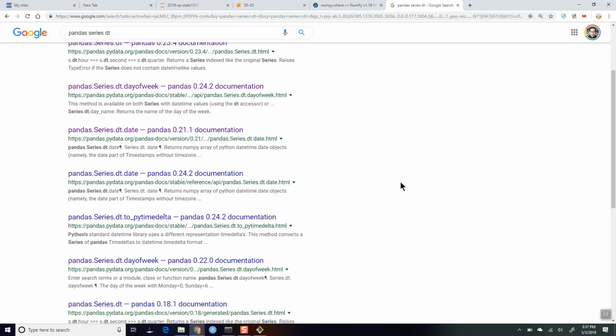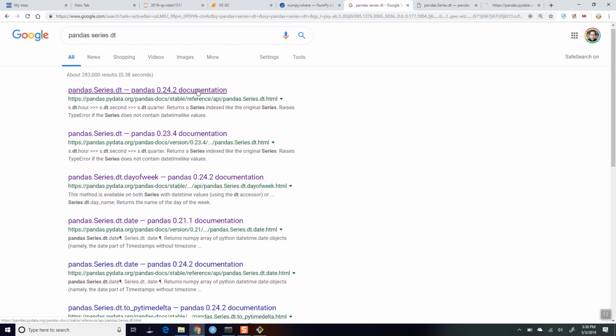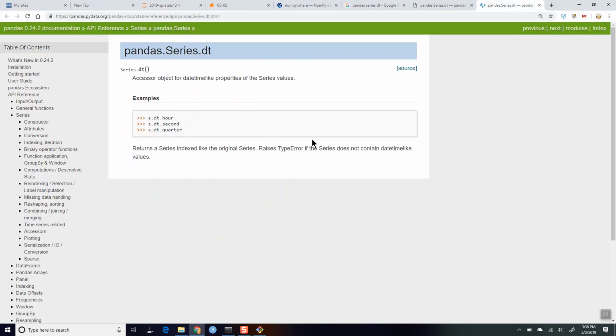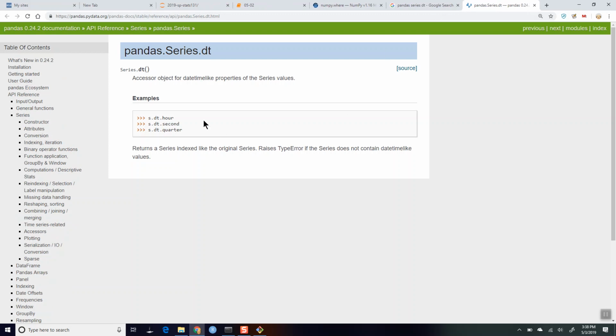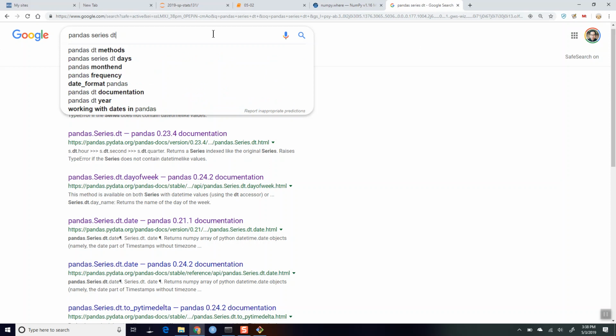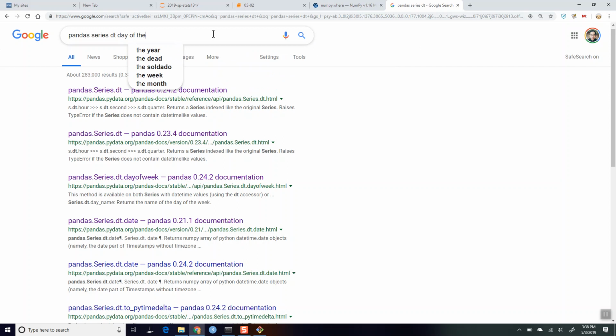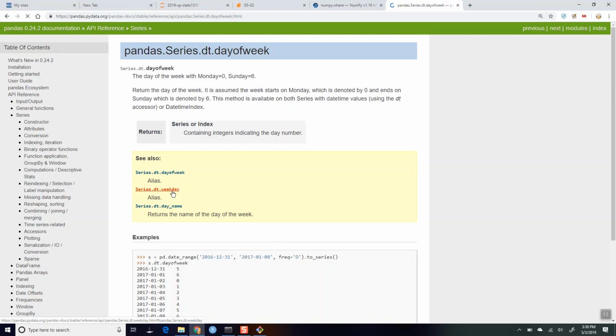All right. I don't know why this is only showing this. Accessor for datetime-like properties of the series values. Okay. I was hoping for more of these things that we can do. A lot of times, if you're not sure, you can just ask for datetime, and say you want the day of the week, and there's probably something that you can pull.